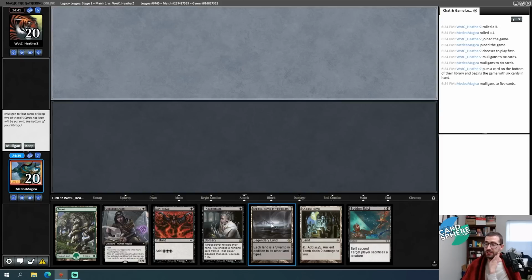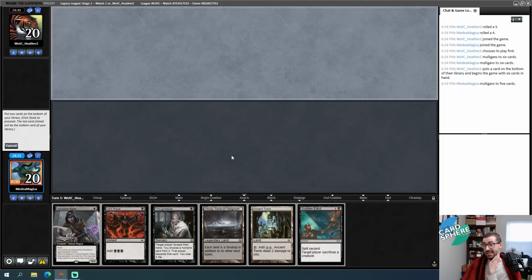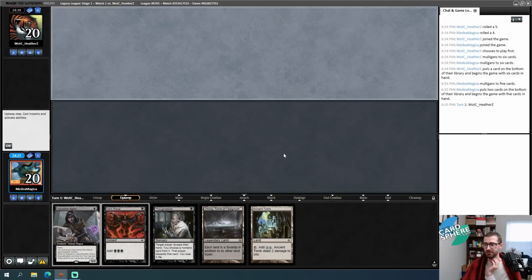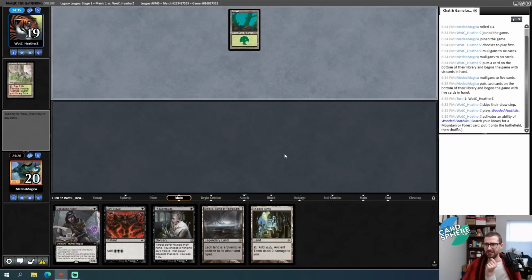What about this one? This hand's pretty good. This is a 5. I'll probably get rid of my Forest here, and probably the Sudden Edict. It's a little unclear to me what the second one is supposed to be. Okay. What are we looking at?